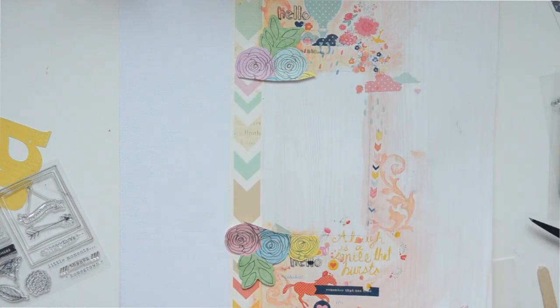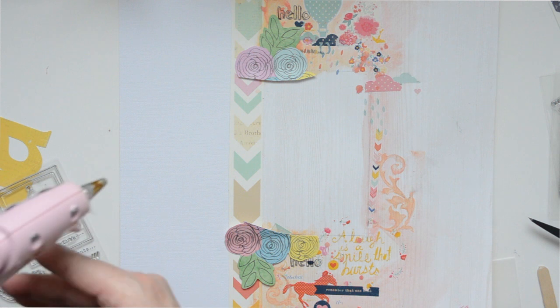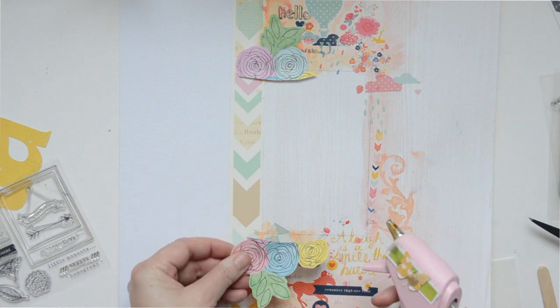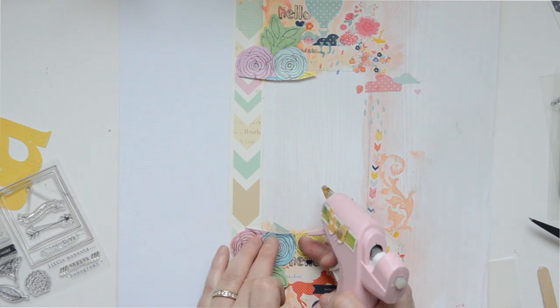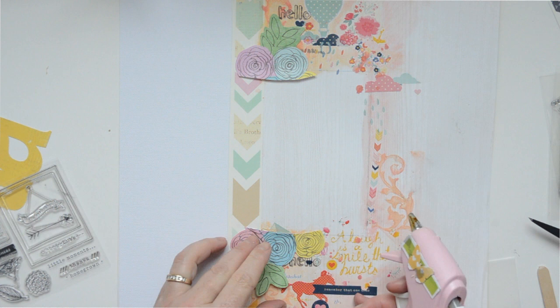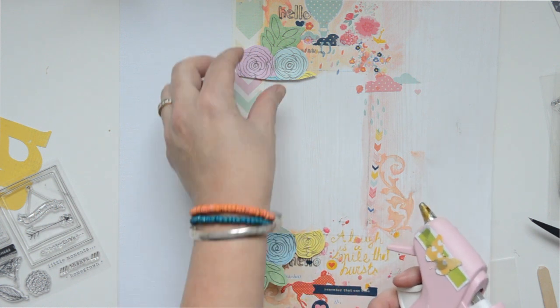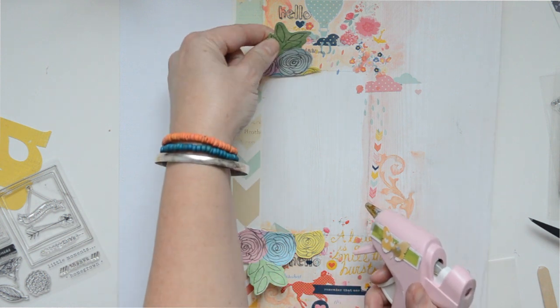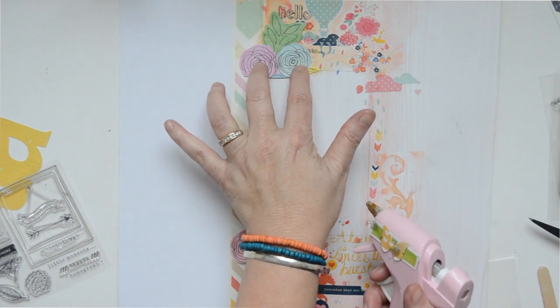And I'm going to use my hot glue gun and just add a little bit of glue to it. And the same at the top, just a tiny dot of glue.